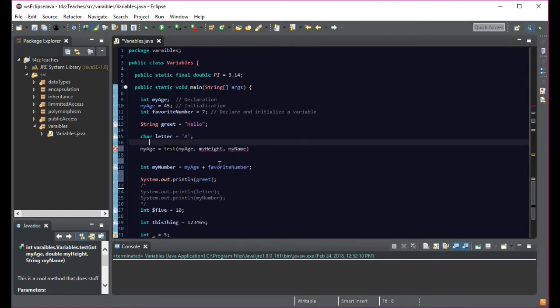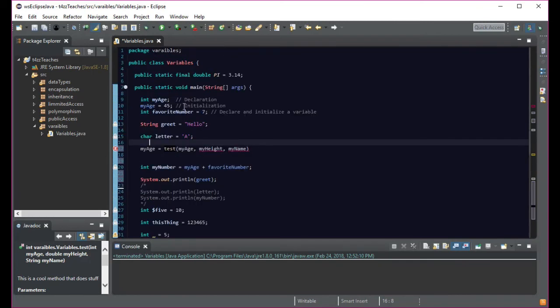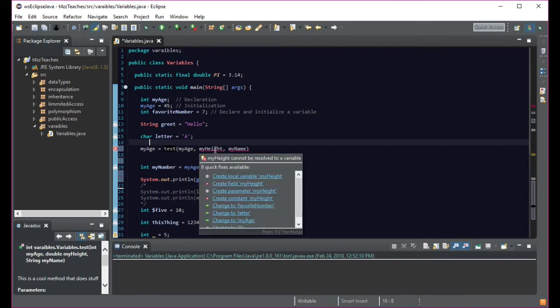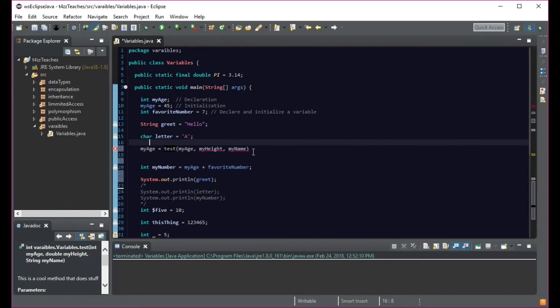Now, it's also important to know that this MyAge could be the same as this MyAge if I pass this MyAge here. However, if I have this MyAge here, it is not the same as this. And we're going to talk about that when I show you how the memory works. It's not like in this because we don't have a variable called my height and we don't have a variable called my name. That's why we're getting the errors on there.